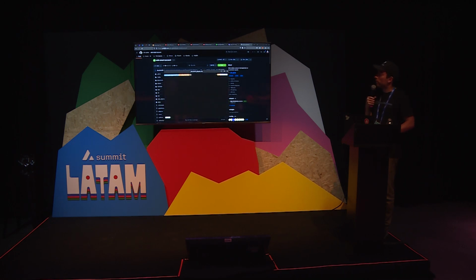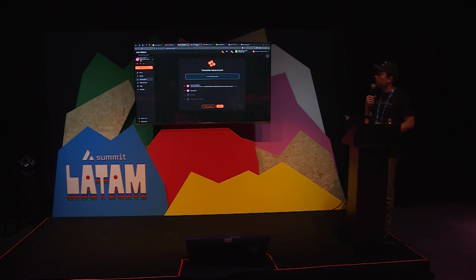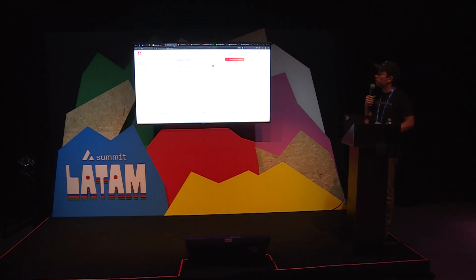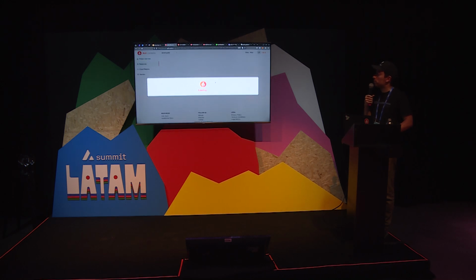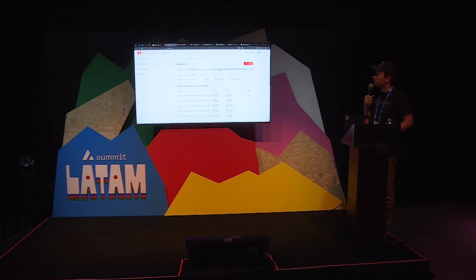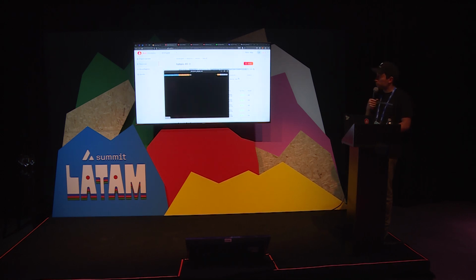Maybe we can try to do this on the L1 I mentioned earlier that I created using the Ash console, so maybe let's try to deploy the contracts here and see what happens. So I can get this RPC here, switch back to here.